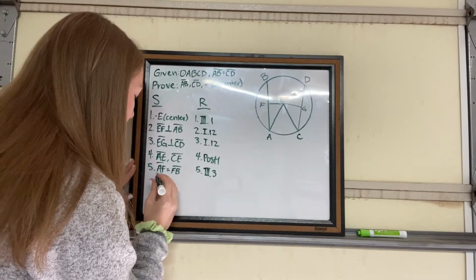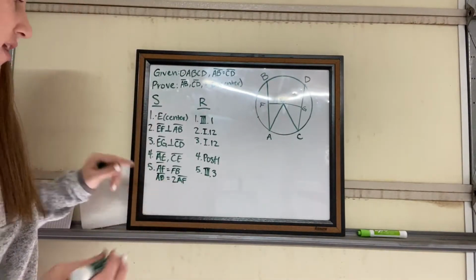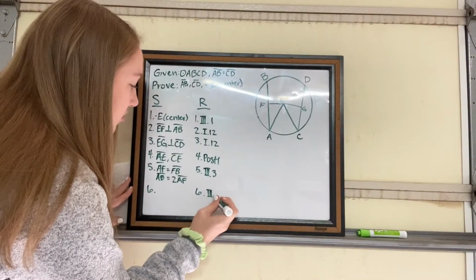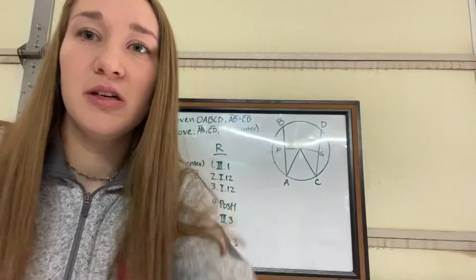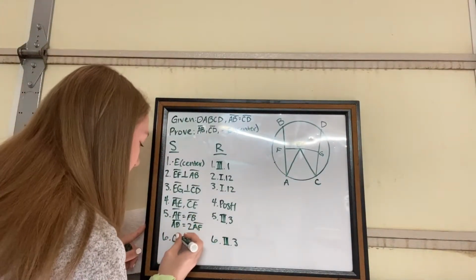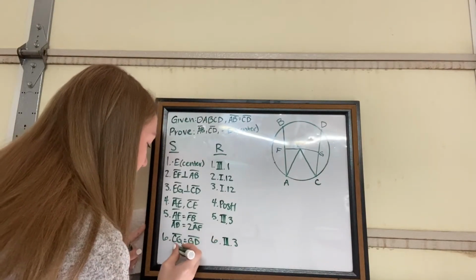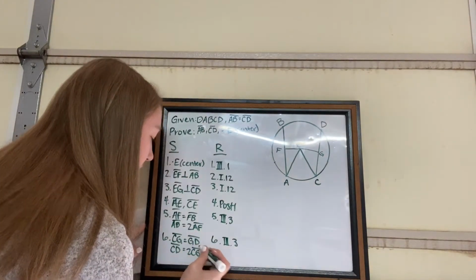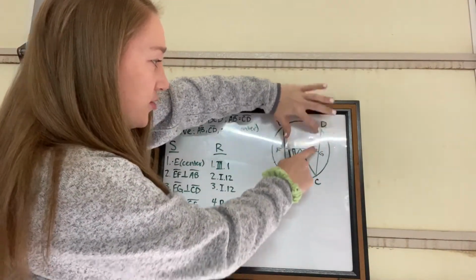AB equals double AF. So we're going to say 2AF, just like that. And then he does this other side the exact same way, and he uses the same proposition, Book 3, Proposition 3. And he says, oh, sorry, I don't know if y'all can see me. Okay. Then he says that CG equals GD, and then he says CD is equal to 2CG. So like this whole line is 2 of these, since those are equal.